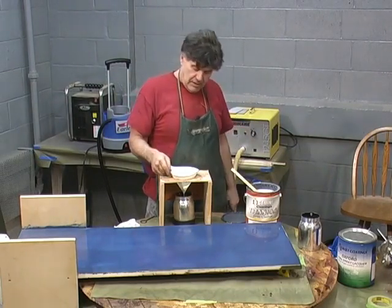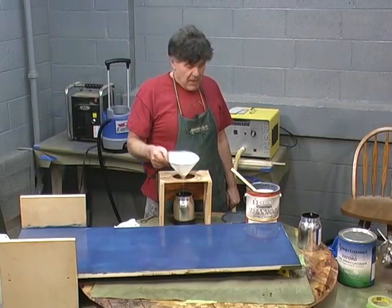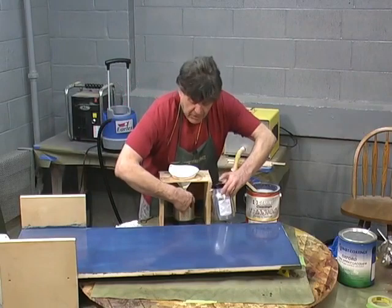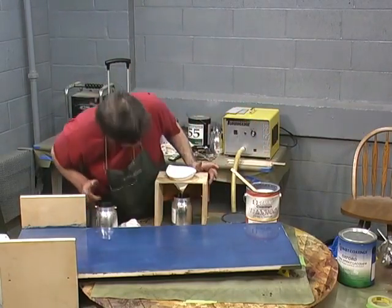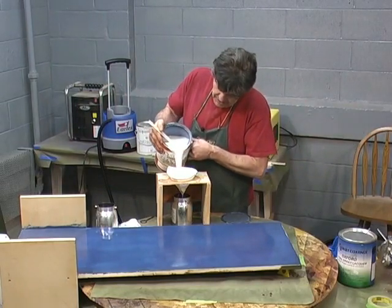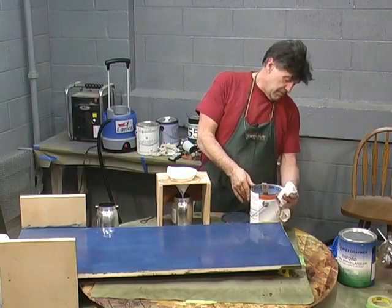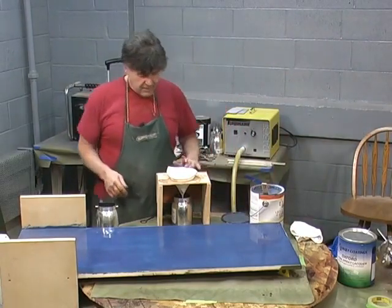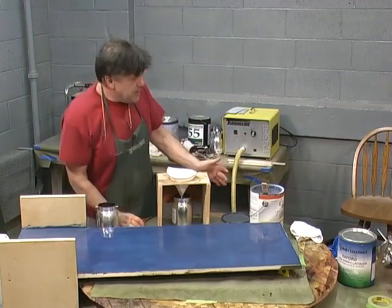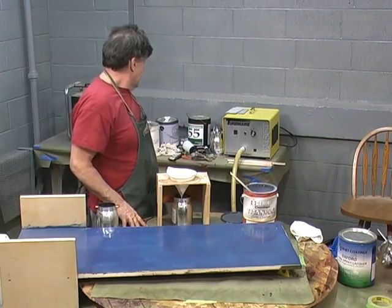This is the thickest I know of out there. Take that back. Fuhrer has one, it's called a 380. We never did, we couldn't get it through a turbine, period. That's just the facts. It's a real heavy, commercial-based product. The only thing we got to spray it was the compressed air guns, the gravity feds, with a large nozzle and a lot of pressure. It's predominantly designed for the air-assisted airless and that kind of stuff. These are the guys you're going to see out there: Target, Gemini, ML Campbell, General Finishes, and then the Fuhrer.